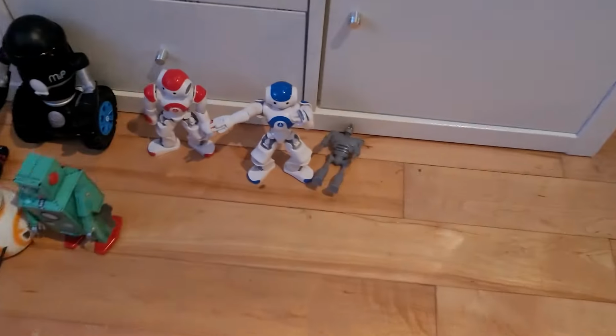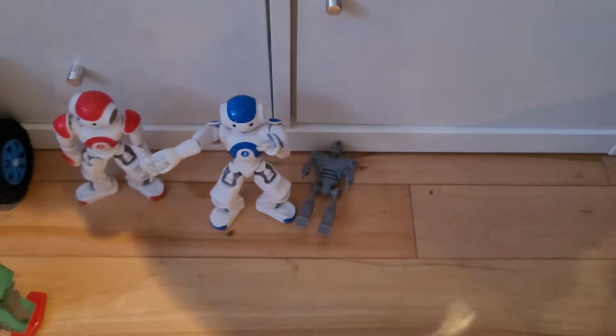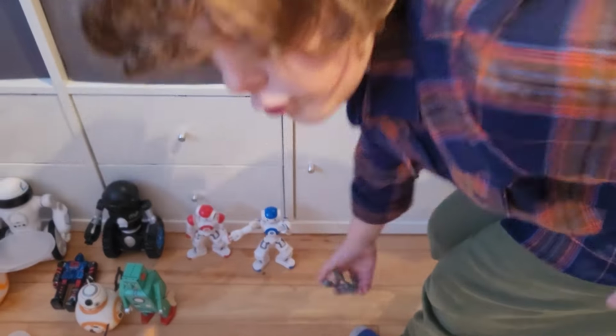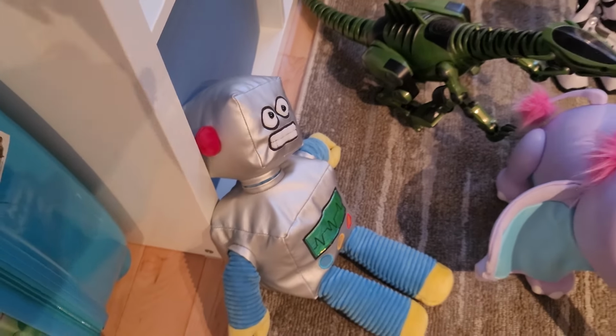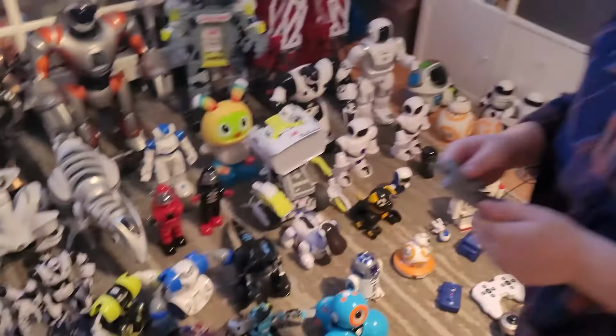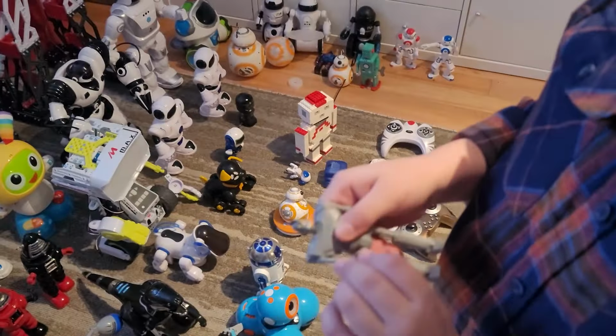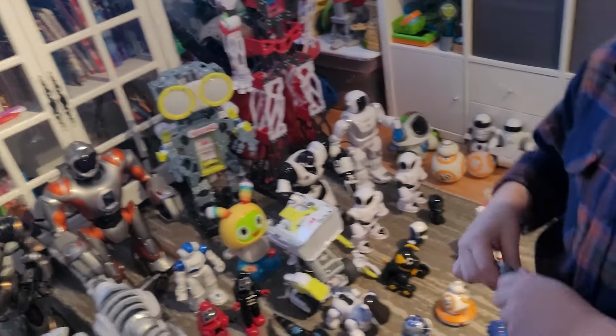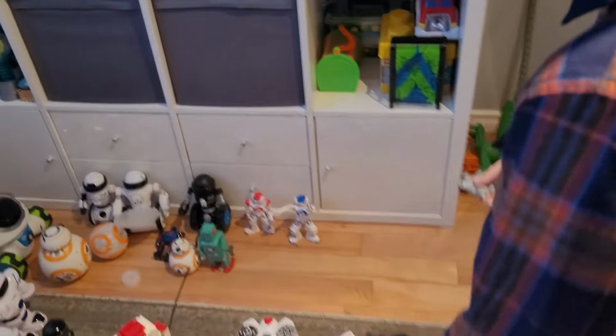Oh, that guy right there. Who's he? I forget. An Iron Giant. I think that was like your first robot we got you. No, that guy. Oh, this guy. Yeah, the smelly guy. So you can get this from Sensi, I think, and it's got like the smelly stuff in it. And this guy here, I can't remember how much he was. I think we got him for like $20 on eBay. Look, I just turned his head around. He's dead now. Oh no, Iron Giant.